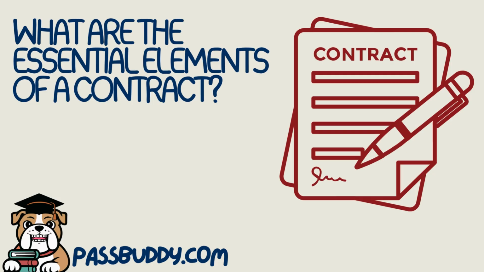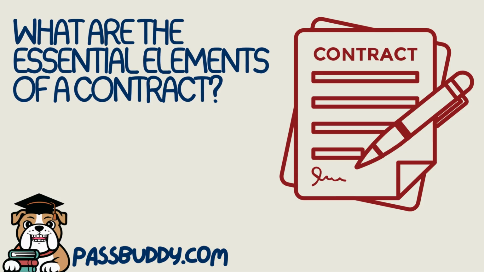So I think this is the first step that you need to do. Get a pen and paper out and really define a contract. And I'll give you my easy definition. Well, I'm not going to say easy, but my definition of it. So, a contract is a legally binding agreement between two or more parties to do or not do something. So, now when you hear contract, you should be thinking of that. Don't automatically make an assumption that we're talking about a sales contract, a lease contract, a real estate contract of any sort. Think of it as an agreement between two or more parties to do or not do something. That is what a contract is.